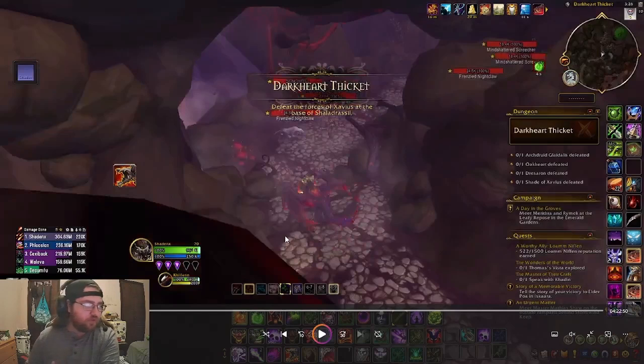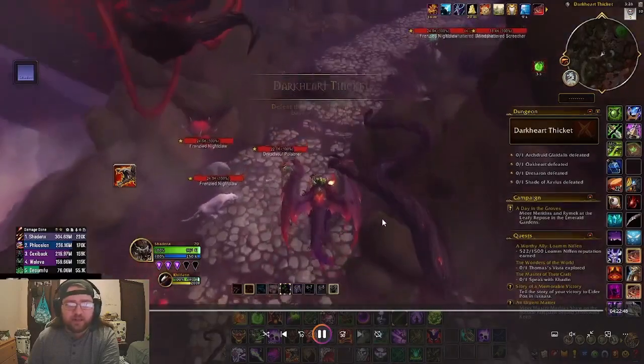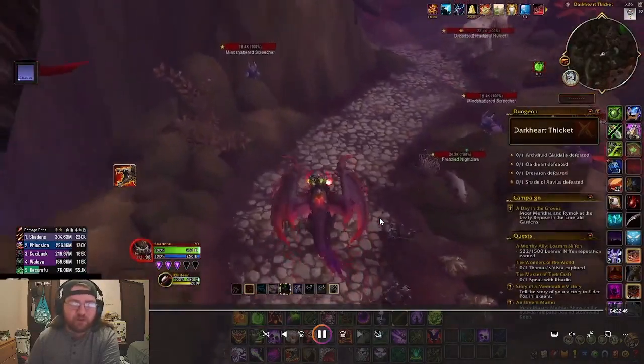All right, so just wanting to go over some quick tips and tricks that I am aware of for Darkheart Thicket, just kind of generally speaking, as well as some things that are exclusive to Warlocks. So just starting here in Darkheart, very, very straightforward dungeon for the most part.